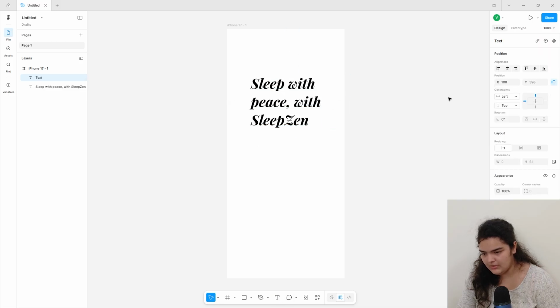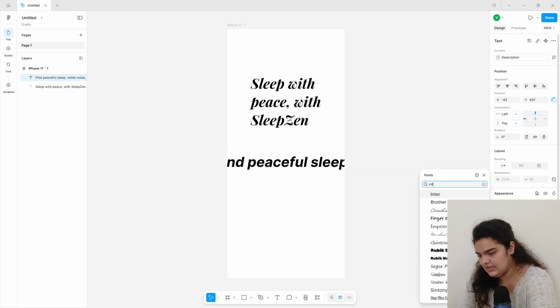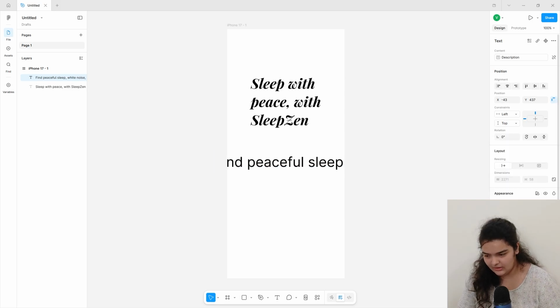Again, we're going to pull this value from right here. This is going to be our description. The second font for today that we're using is Inter. So we're just going to get that in here. And this is a body font, so we're going to make it regular, much smaller. Let's do 20. I think we can do a little bit smaller than that. Let's go ahead and do 16. We're going to make this even smaller.